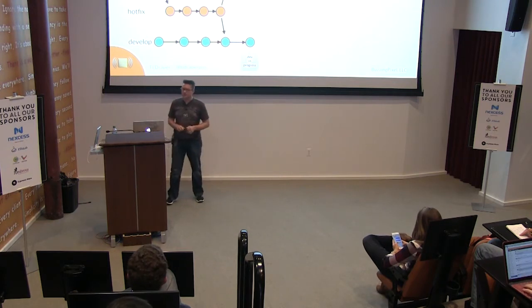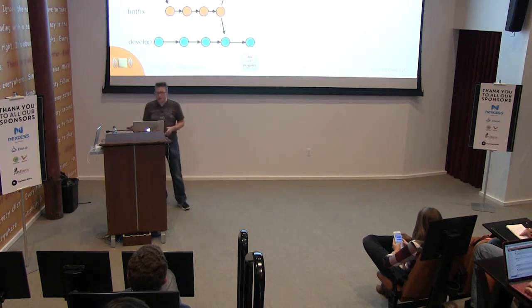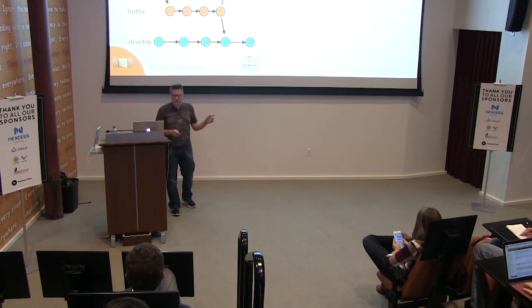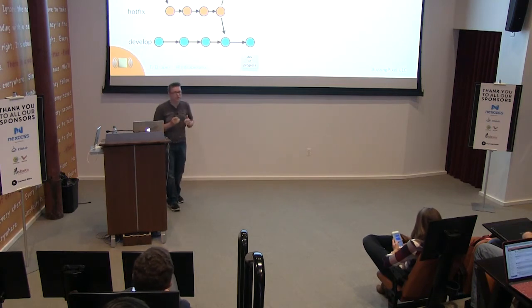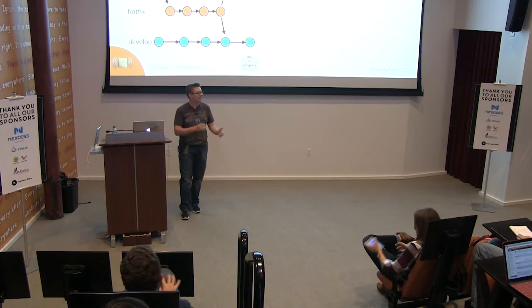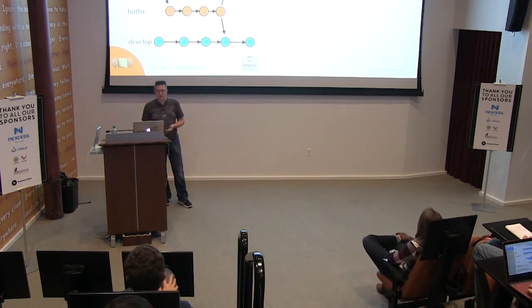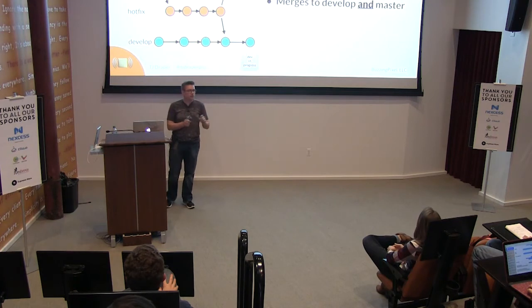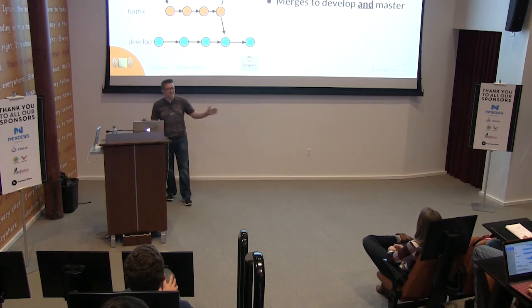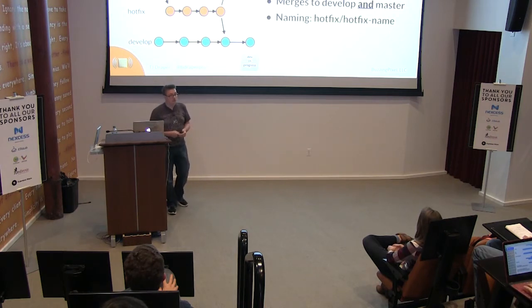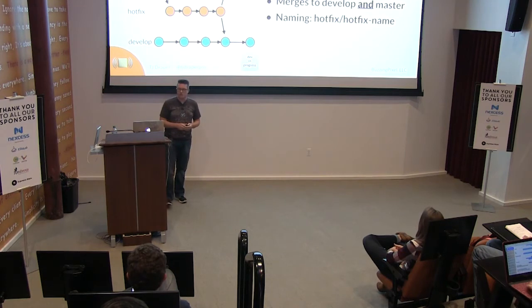This is how you deal with them, because you have master, where that hotfix is necessary and needed right now. So a hotfix branch starts its life by branching off of master. So you branch off of master into a hotfix branch, and you make commits that fix that critical issue that needs to be patched up right now. It can't wait for the next release. And when you're done, you merge it into, just like a release branch, develop and master, so that your patched code makes it into your development track and your released code. And the general naming convention that we use in the GitFlow convention is hotfix/the name of the hotfix.